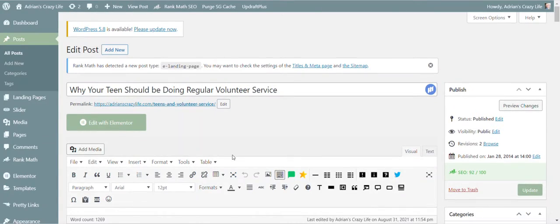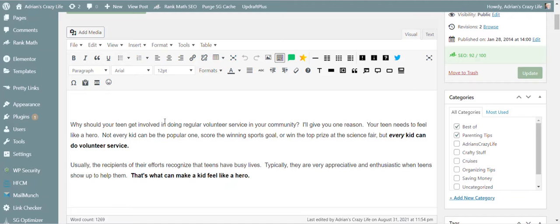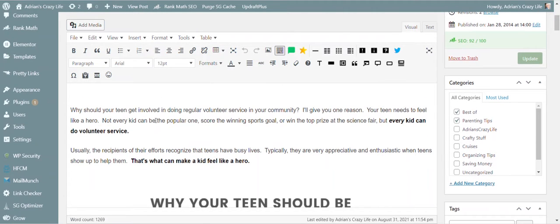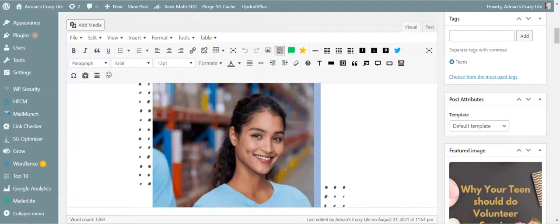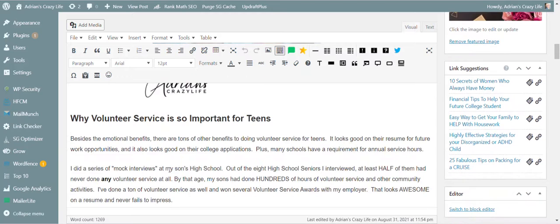Okay, so my keyword was volunteer service. Here's volunteer service in my H1 title. This is your heading 1 title. And then it's in my slug. This is the URL for it. And then I want to put my keyword in the first paragraph. That's very important that you have it in the first paragraph. And I've got it actually twice in this opening paragraph. I've also got it on my image, and I'll show you how I do it in my images.